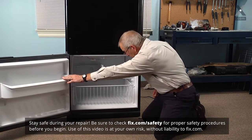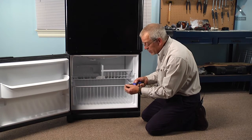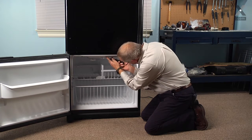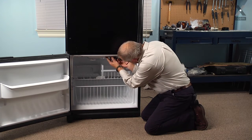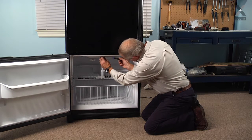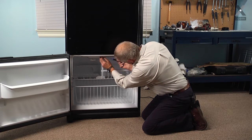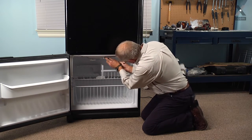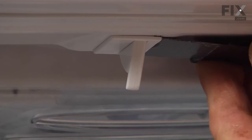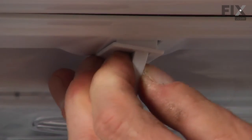Open up the bottom door and then with a putty knife that has a little bit of duct tape on it to protect the surface of the fridge, slide that in from the right hand side of that switch just under the top lip of it. Push it in fairly snug and then pry down on that switch — there's a little bit of a locking tab there that we need to engage to depress it — and then just work the switch slowly out of the opening, rotate it clockwise and pull it down.